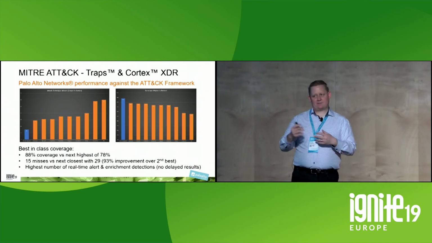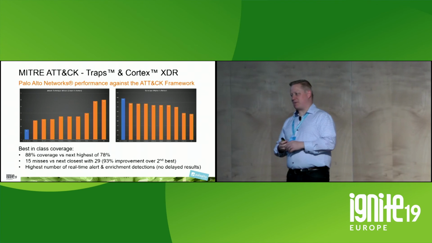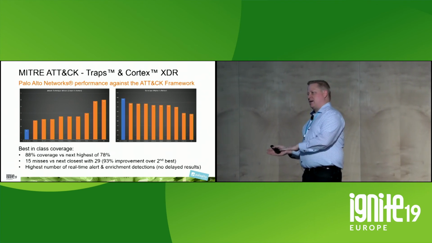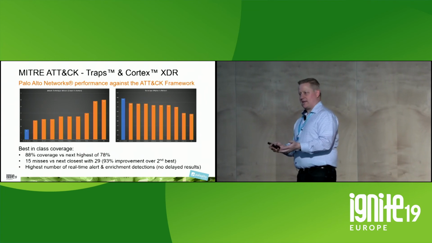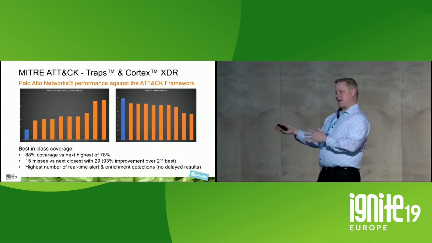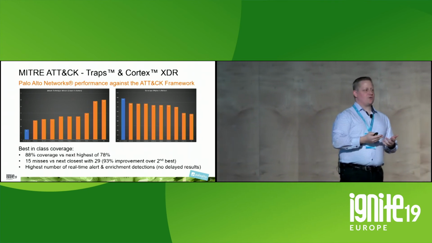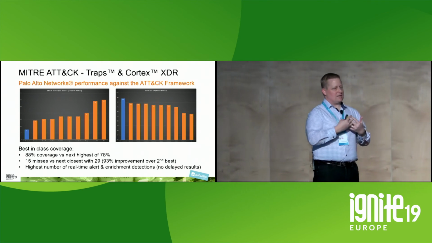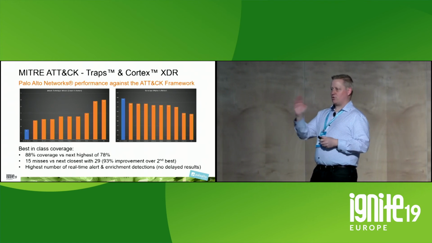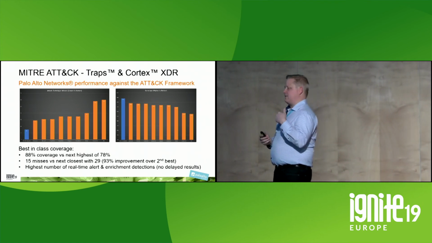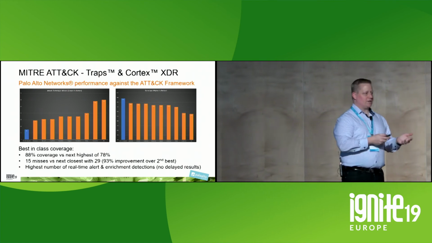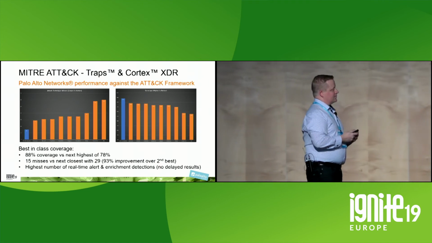Some of the other vendors, one of the standalone vendors that's actually public in the market, I won't mention their name, had an equal number of those types of detection. It turns out that of the 60 they had and the 60 we had, we had 0 delayed. 55 of their 60 were delayed. So those were coming from their MSSP, which isn't necessarily a bad thing, but it's nice to know that our XDR product can give you all of that transparency, all of that visibility of what's happening with just the product itself to your analysts, right? And then if you want to attach an MSSP or MDR service through one of our partners, you can do that as well to get that next level of coverage.